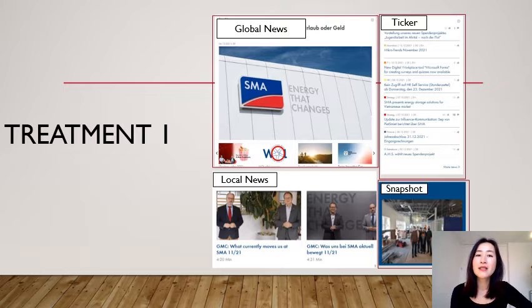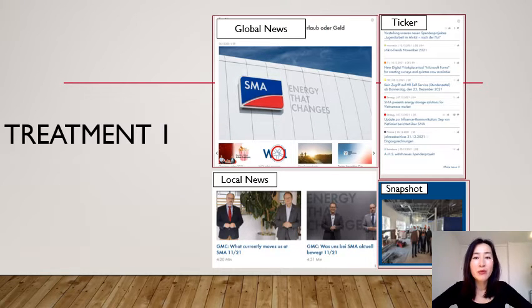For example, Chinese users would see more news related to China or APAC overall. The ticker is a list of short news which might be more relevant to German users, which is important for SMA because most of the employees are located in Germany. Snapshot, as I mentioned earlier, is the most popular app in the intranet.